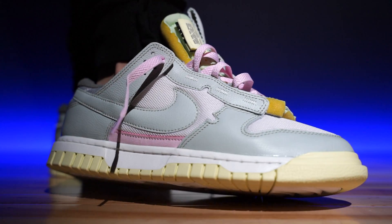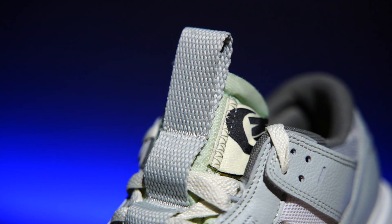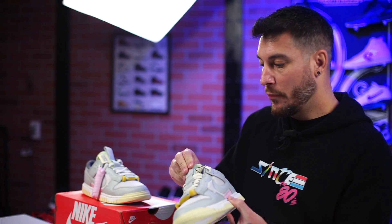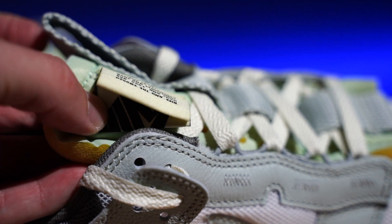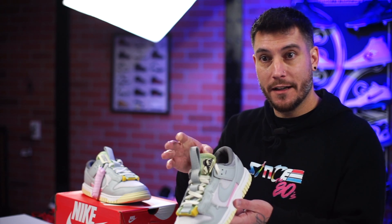It's primarily a performance feature, and seeing it on here makes me wonder if this was supposed to be a Nike SB and somebody said 'no, this looks dumb,' and then they just put it out as a sportswear release. Pure speculation, but hiding laces is something you want on skate shoes because your board will shred them when they're exposed. The tongue is massive — it looks like a kitchen sponge. It's huge, bulky, has a weird top pull tab, and the Nike tab is moved and really stiff. Compare that to a clean nylon tongue with an actual Nike Air tab like a Jordan or Air Force One — that would have looked really clean.